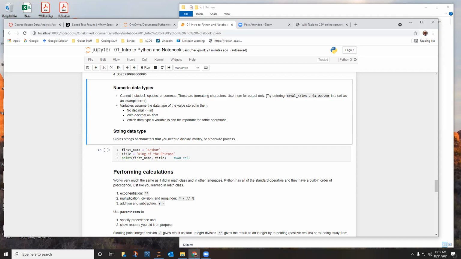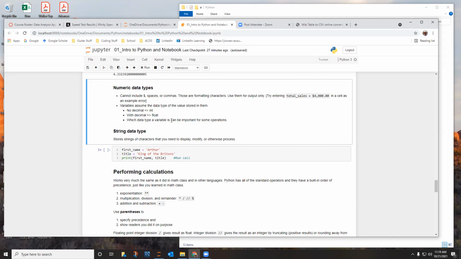If you say like myvar equals 4.0 with a decimal point, it assumes it's what's called a floating point, which is a numeric variable that allows decimal places. So which data type a variable is can be important for some operations.